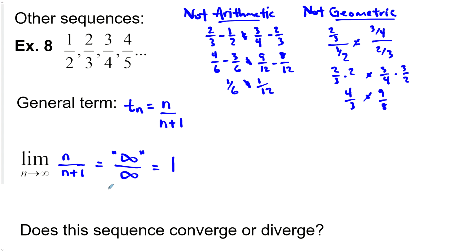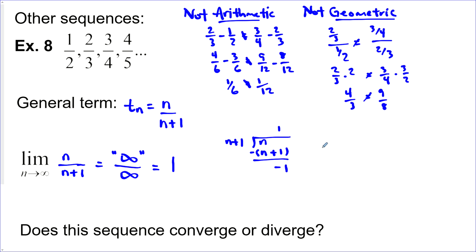Now, some people don't like thinking their way through this, and they want some math to do. So let's also see what we can do with this. This is division. So let's say we have n, and we divide it by n plus 1. Now, what would I need here then? Well, I just need a 1 actually. So 1 times n plus 1. And we always subtract here. So n minus n is 0, and 0 minus 1 is negative 1.